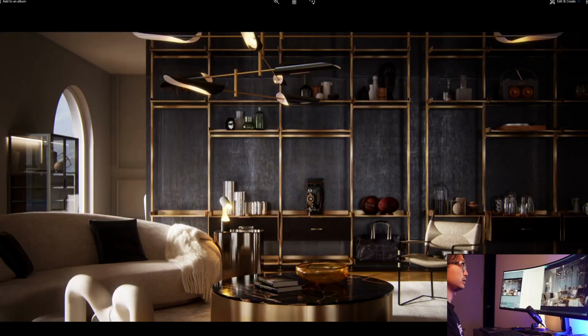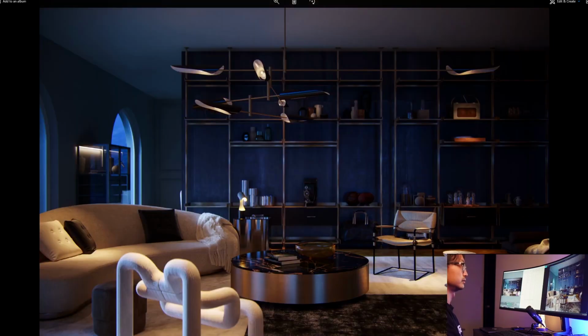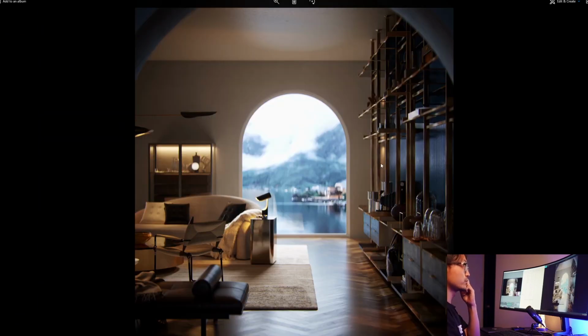Let me know what you like most out of these four images. Okay, this one I like. This is like a welcome shot. If you go into the apartment, this is the first impression that you will have.